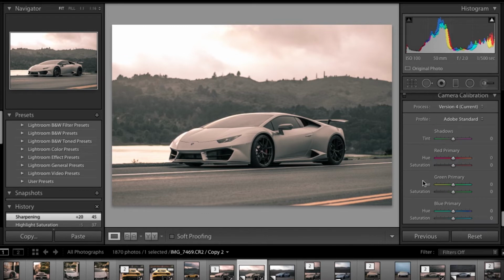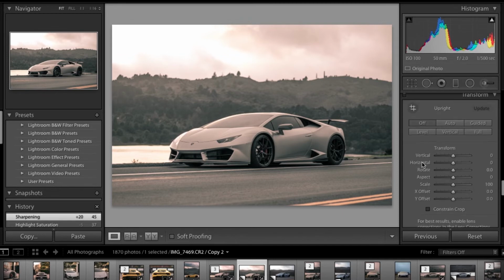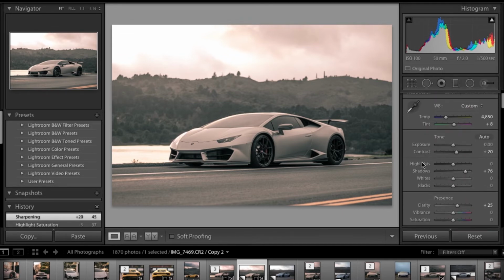Camera calibration slider, I usually don't get into. It can be incredibly useful though, I'm not saying it's not useful, it's just for this photo I really won't need it. So now we're gonna get back up to our top window.